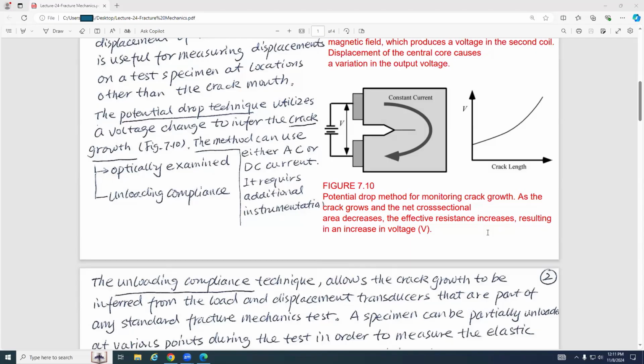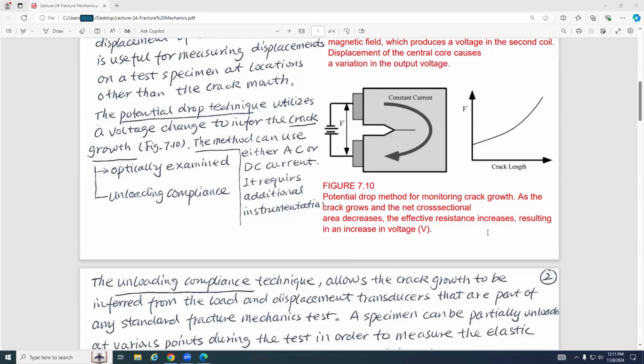We also talked about the general considerations for the specimens, and the five commonly used specimens. The first one is called a compact specimen. The second one is disc shaped. The third one is single edge. The fourth one is a middle tension, with a central crack. And the last one is the arc-shaped specimen. So this is what we talked about last time.